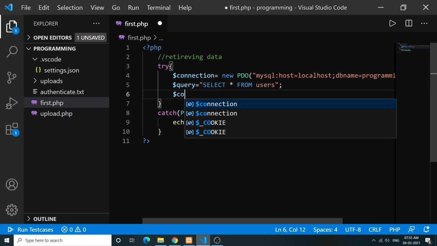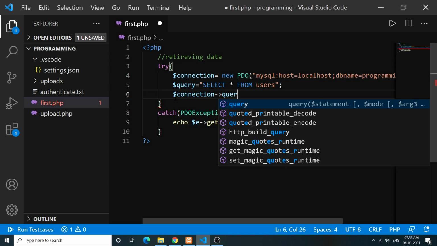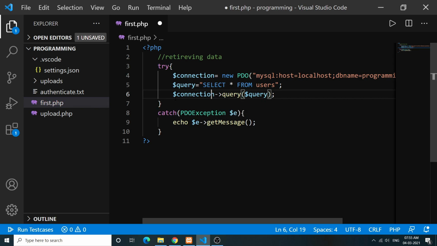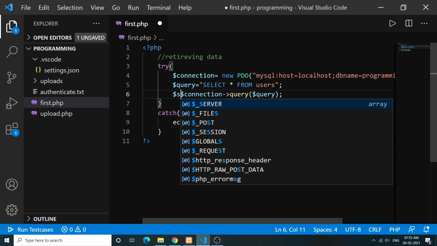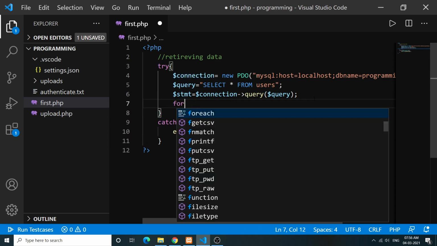So I'll just say $connection->query, and I'll pass $query, and I'll store this inside the variable $stmt. So whenever the query is executed, it will return us a result set, because whenever we work with a select statement, it returns us the result set, and that I'm storing inside this variable.